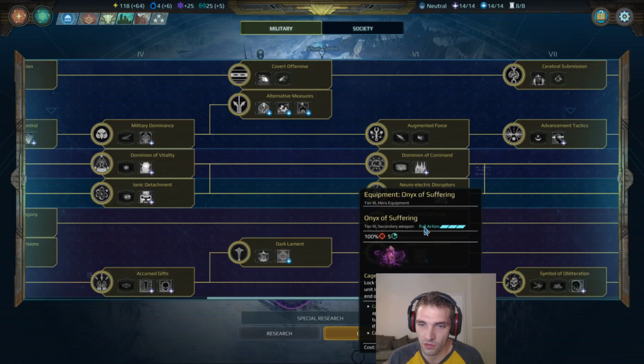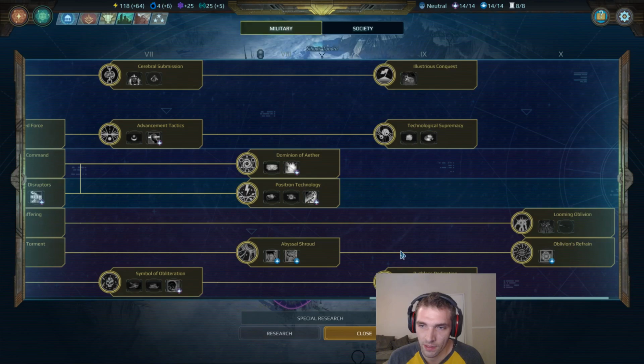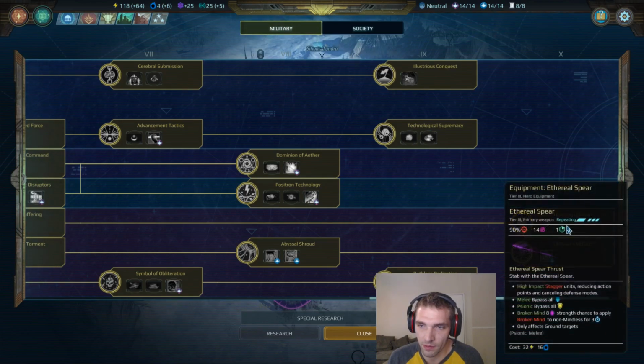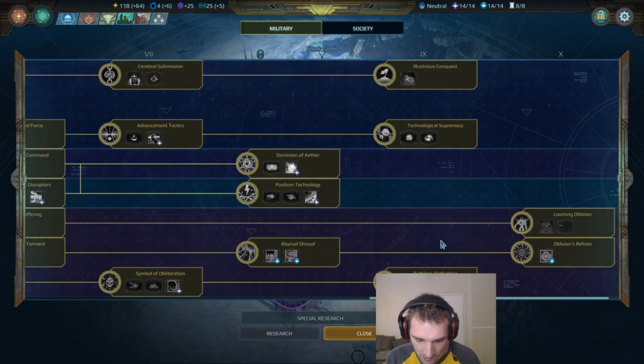It allows you to cage a unit, which I believe keeps them locked in place, allowing you to just run up and attack them. This is a nice little weapon. It's pretty cool. It's unlocked pretty late in the game.